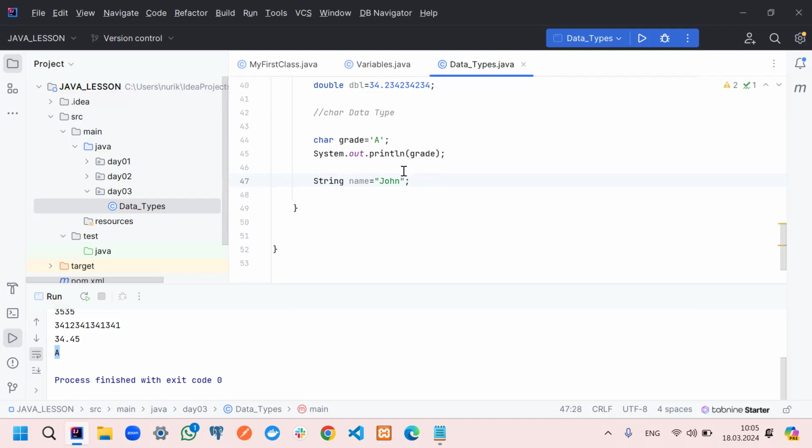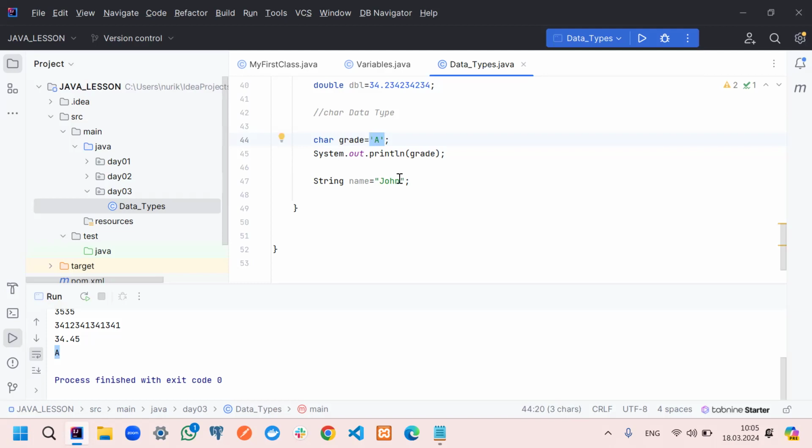Okay, what is the difference between them? The first difference is that char is a primitive data type and String is a non-primitive data type. When you create a single data, you should put it in single quotation, and this is the char data type.